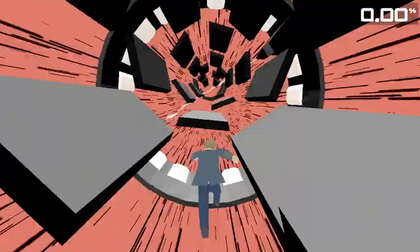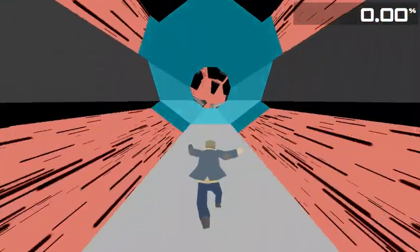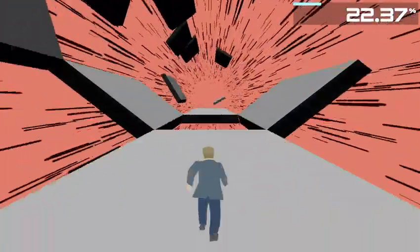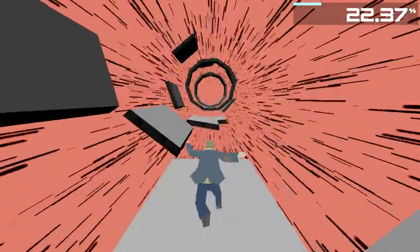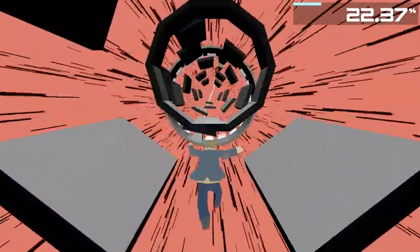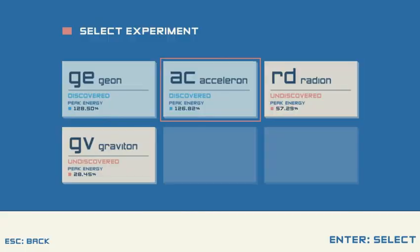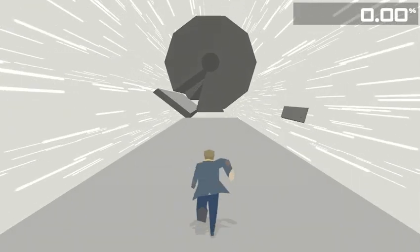Oh boy, we have the electricity thingy in here. It hurts my ears, I don't know why. Come on, charge, charge. 22, decent. Alright. Whoop, whoop. Jump in the center. Alright, where do you want me to go? There, okay. Oh, nope. Alright, let's try Graviton instead. Okay, this is the one I was playing at the beginning of the video.